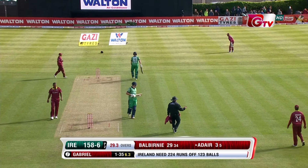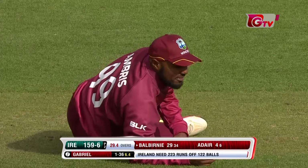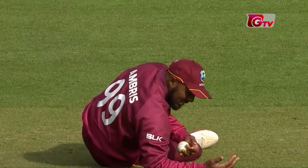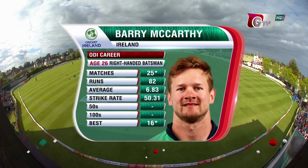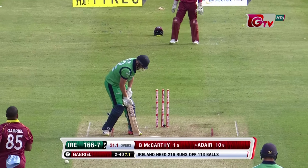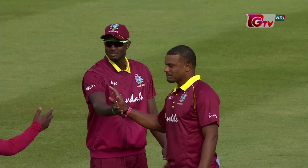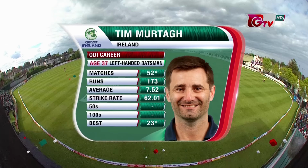Hope has got that on the inside of the glove, not pleasant. Well, that's a thumb catch. Well, that was some thump. And Ambrose clung on straight at him. Good strong hands. And Ireland's 159 for 7 now. Probably swinging things a wee bit. Oh, that's a very good shot from Adair. 115 for 4, and that's bowled him. Stepped away from the stumps, Adair. He was nearly back in the pavilion there before he actually swung the ball. And a ball by Mark Adair, on for 6.